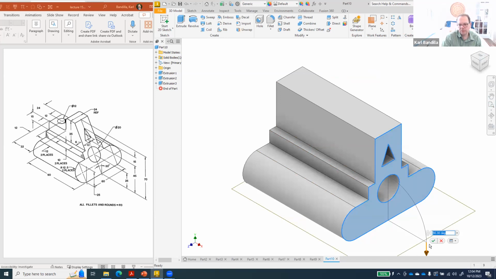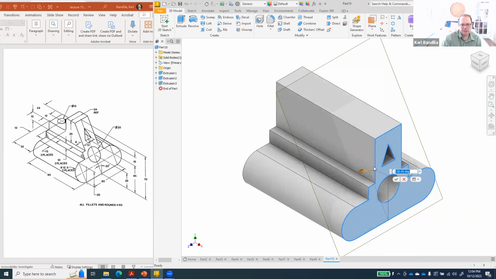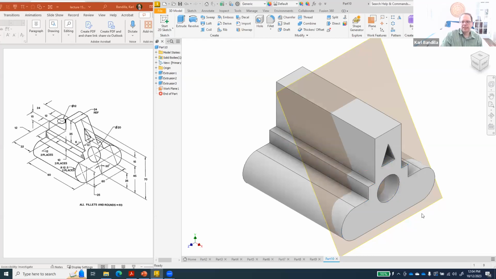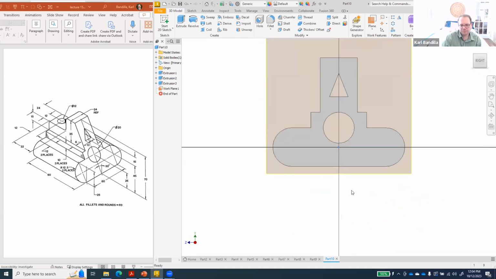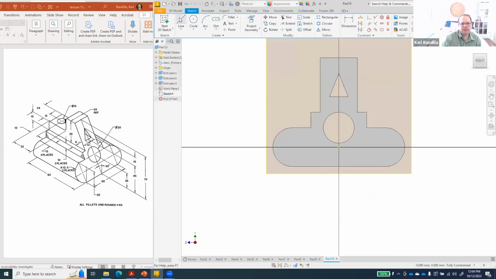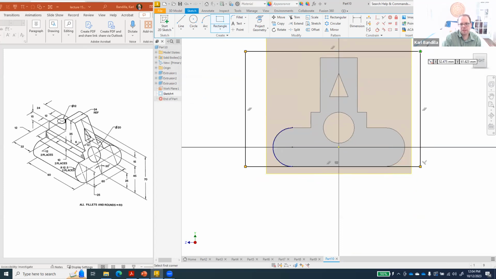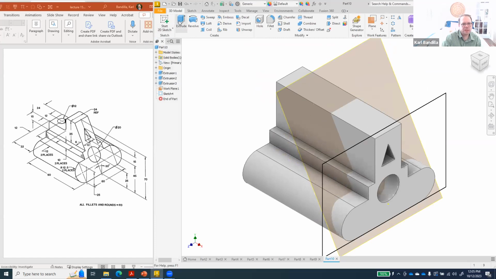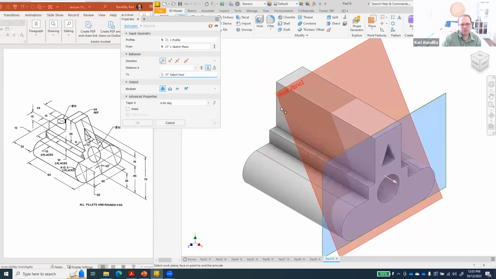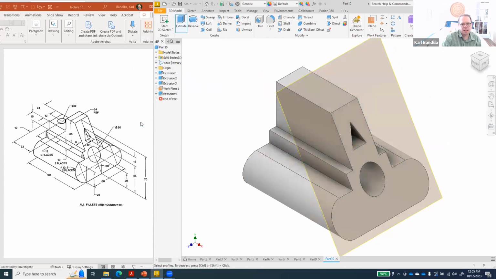Can't quite grab it. There we go. We want it to be something like this, in this direction. Again, minus 30. It's good. And then we'll sketch on this one. It looks like we can maybe grab that line. Let's see. Create ourselves another rectangle. Right? So we could create this exact same shape and then cut it. Or we can just do a rectangle. Now, can we? Seems that it can grab that line, so we put it all the way up to there. Finish. Extrude. Extrude to there. And okay. And with that, we kind of see we have the right front shape.